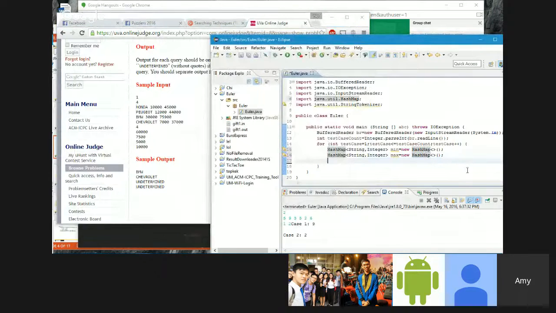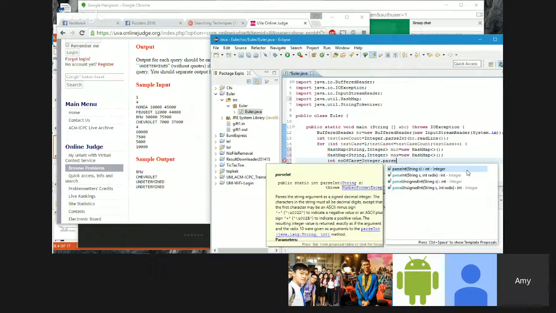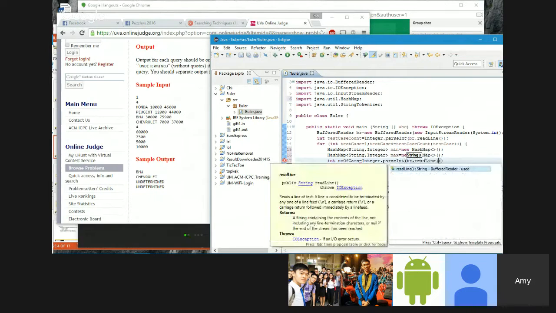Next, number of cars. We read the next line.